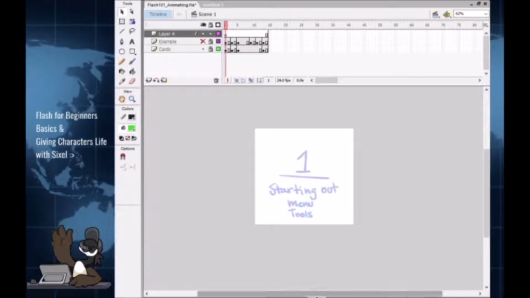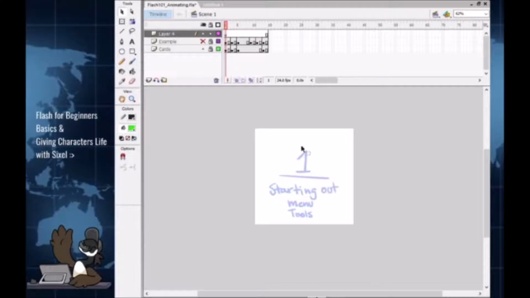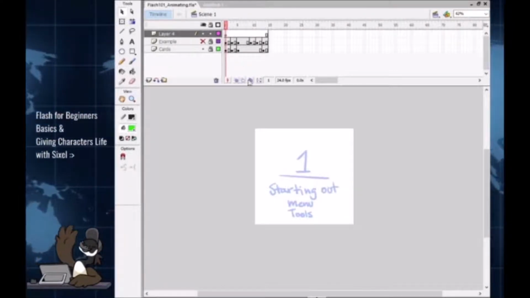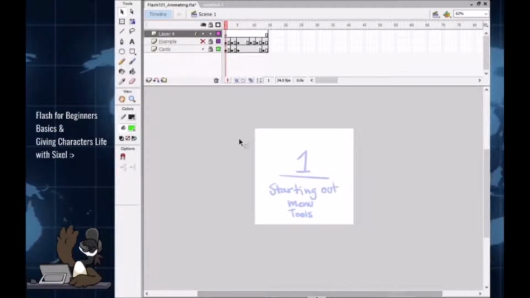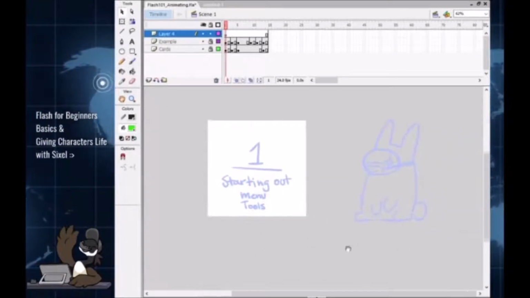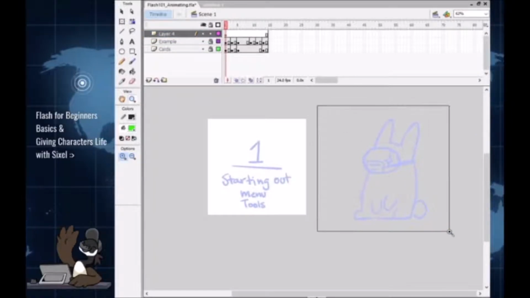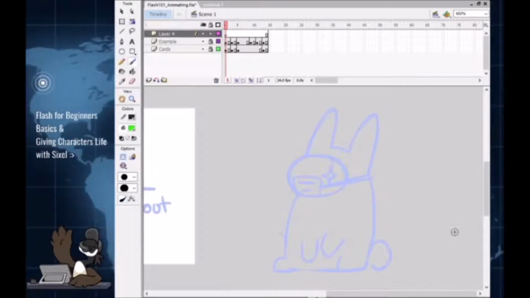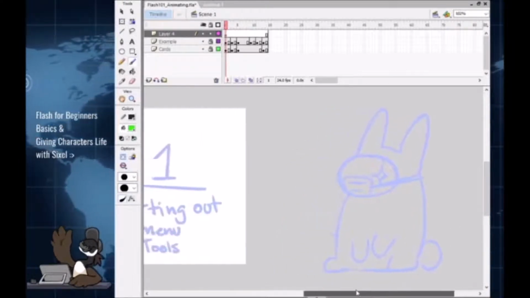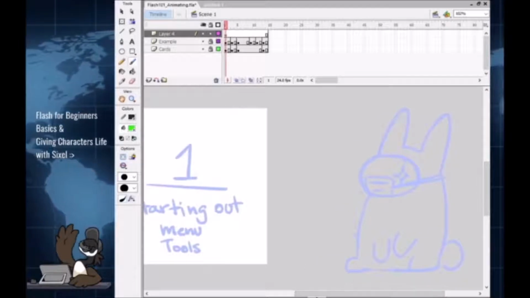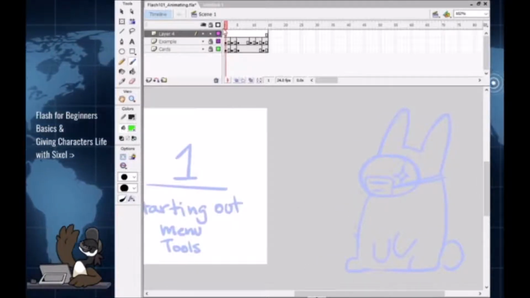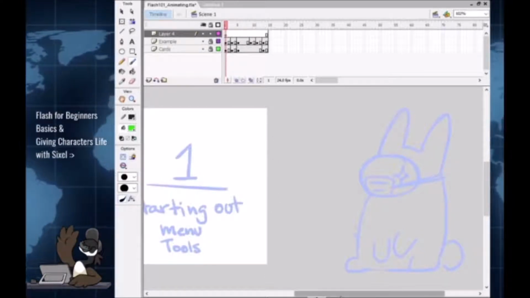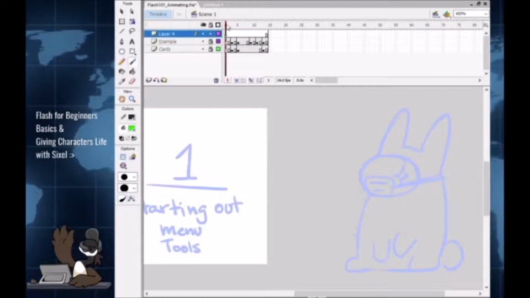Alright, well, so I set up a little example character to animate this time. I was hoping if anyone was actually watching, if they wanted to be a victim, I was going to animate a little Among Us style of the mascot for Howl. So I thought that would be kind of cute and topical this year. So, we've gone over some of the menus, gone over the basic tools. Probably the fastest way to show it is to just start using it.